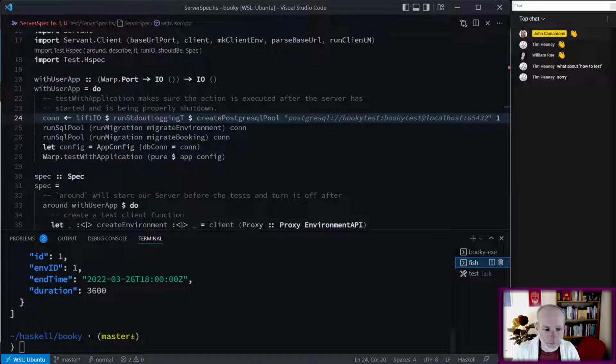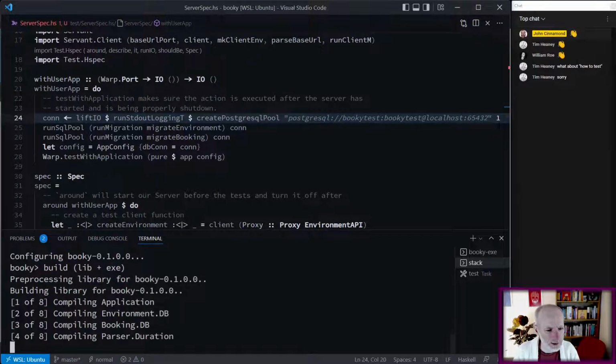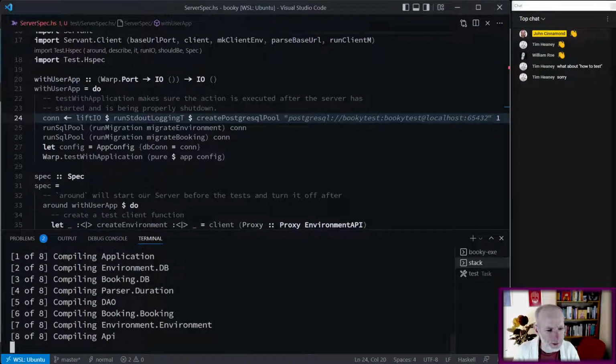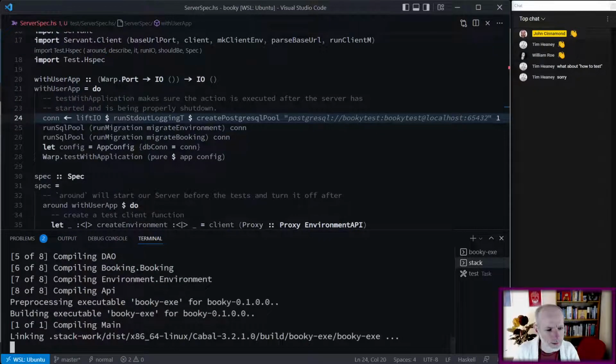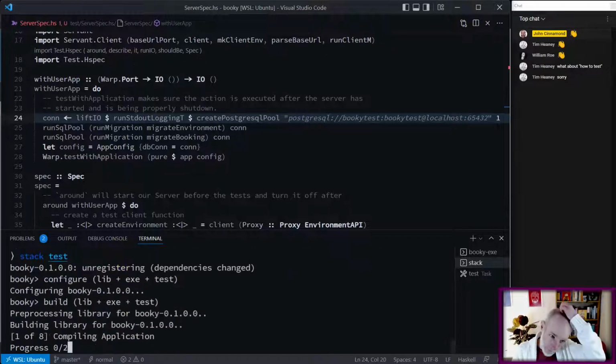Just rebuild that. Maybe it doesn't build the test actually. Maybe this is pointless. No, it doesn't build the test. Let me just run stack test.